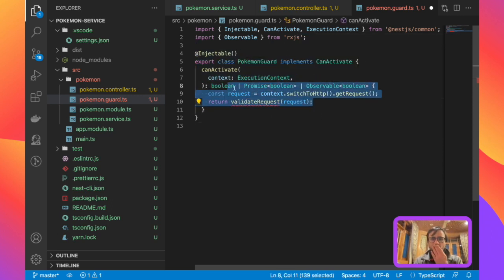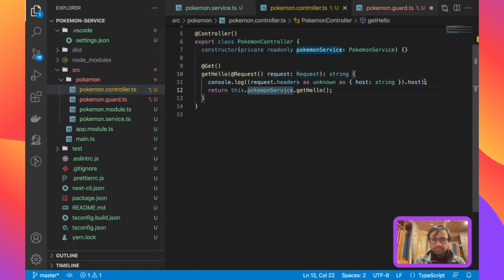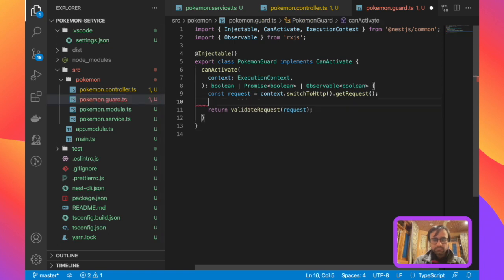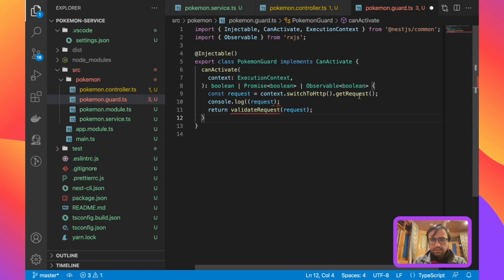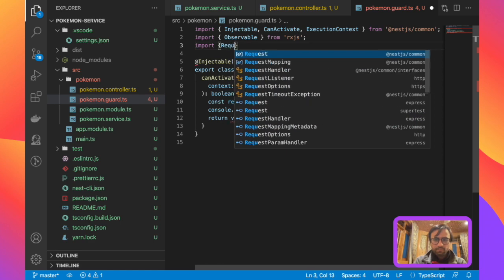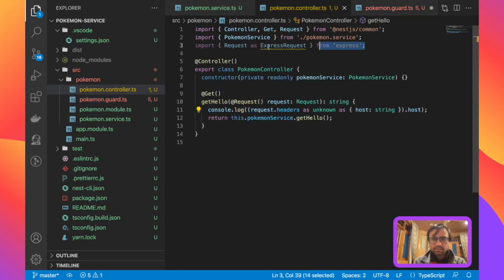Now what we want to do is validate. We want to do all the validation ideally here, right? So let's do that logic that we had here, right? And now we probably get what we want, headers. Wait, okay. So the get request is by default any. So I would want to have some form of types. So we're just gonna do the same thing here.